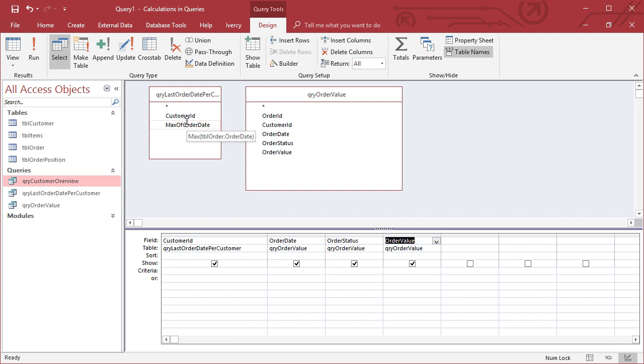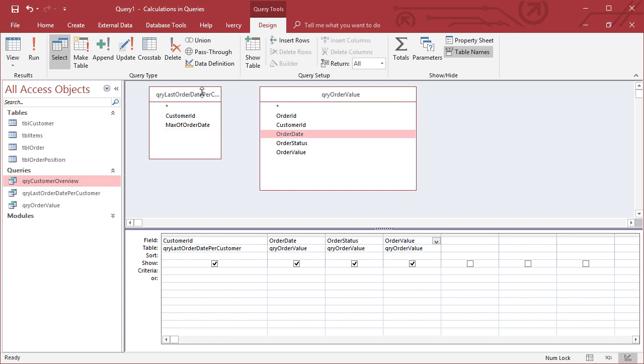So what we need to do now is join these two tables, or rather queries here, because Access was not able to do this automatically here. So obviously the customer ID will be linked to the customer ID. And now comes the clever bit. We have the last order date here, the maximum of the order date, and that will be linked to the order date from our query order value.